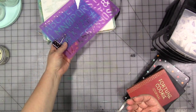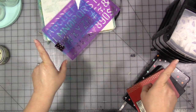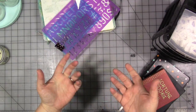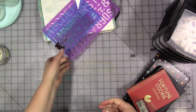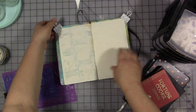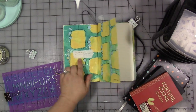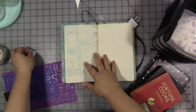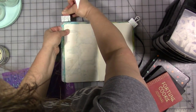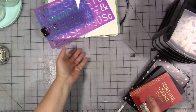Get a set of lettering stencils that you like and use them to add your words or quotes to your page. I also own a vintage typewriter. I'll try to put a picture in here somewhere, and I will just type something on my typewriter and then paste it into my page. I've actually done that recently on this one. So this was typed on my typewriter. You can also, of course, type it on your computer and print it on your computer and then paste it into your page. That eliminates the whole handwriting thing if you're worried about your handwriting.